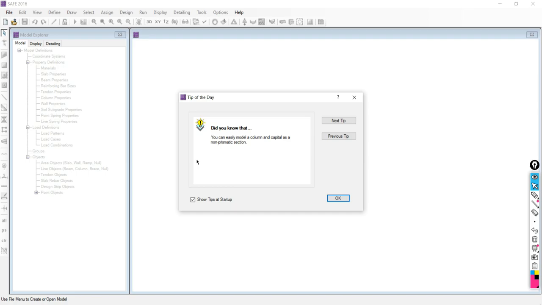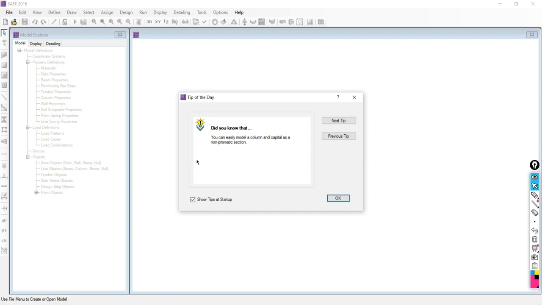If you are dealing with any big project, and you want to design the foundation, or the slabs of different floors of that particular building, you can use this CSI SAFE software. That is the application of this software. It is a product of the CSI company. What is CSI? Computer Structure Incorporation. It is the company which has developed so many products, and SAFE is also a product of CSI.